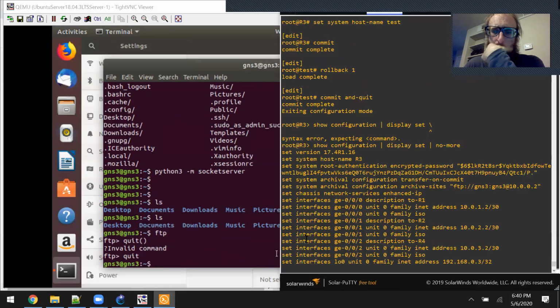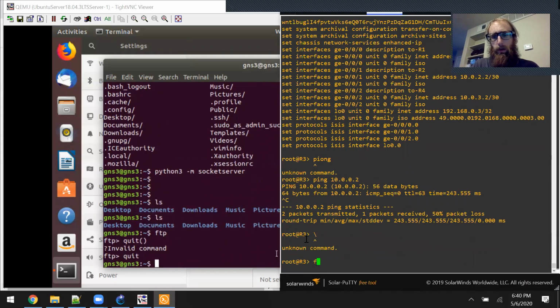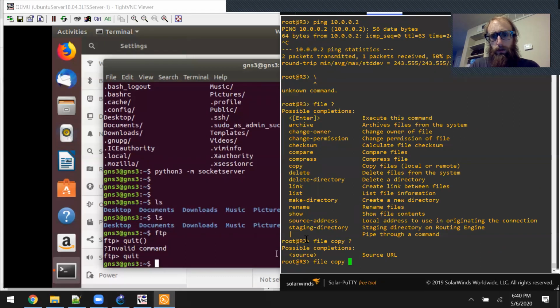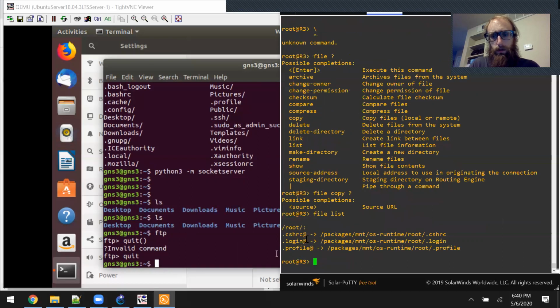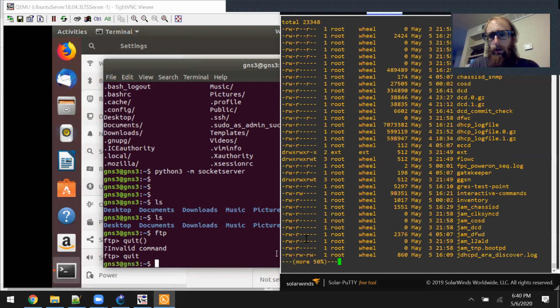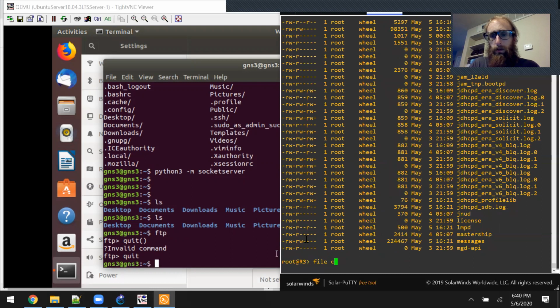What if I do, let's see here, FTP file, and then copy, and then the source is going to be, so let's do a file list. And how about show log? There we go. And then let's do a file copy, and then we'll send the syslog.